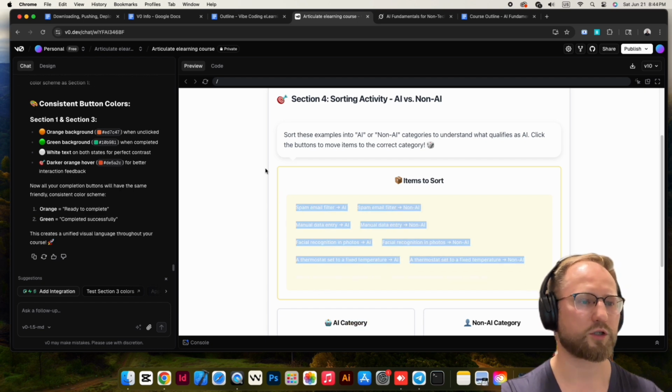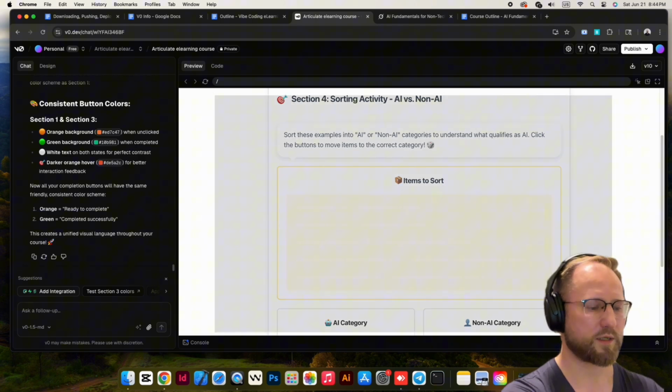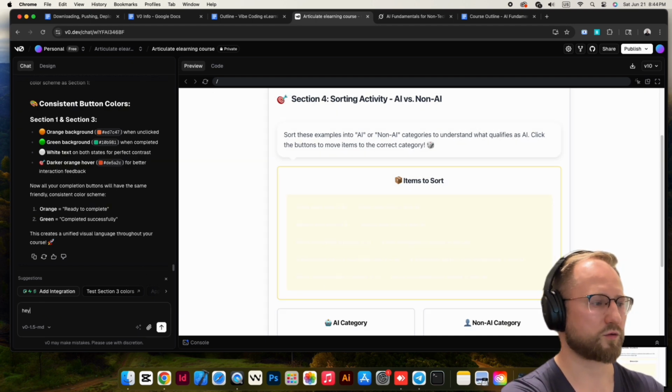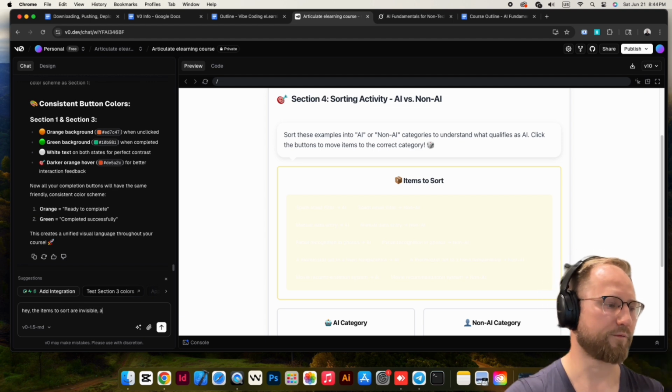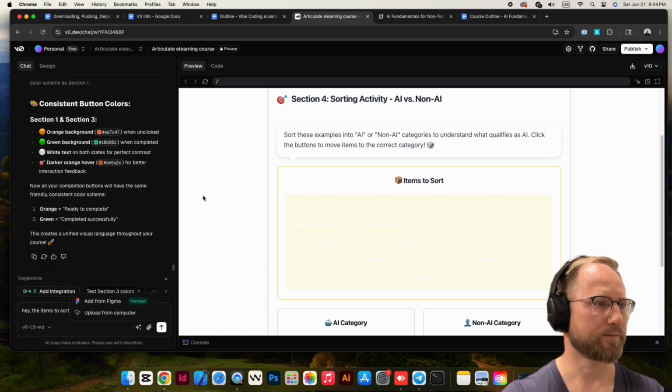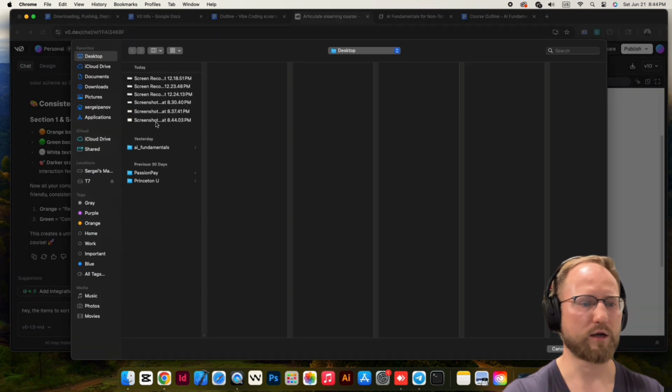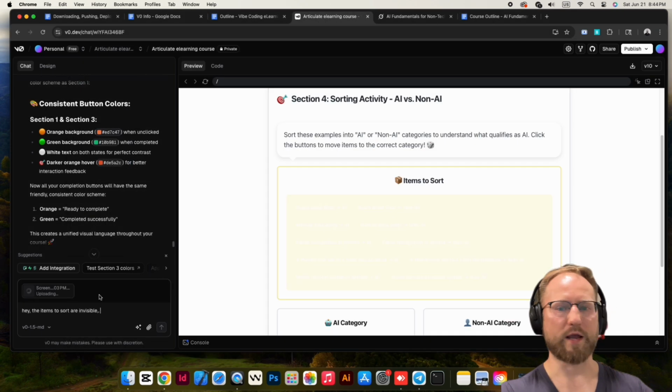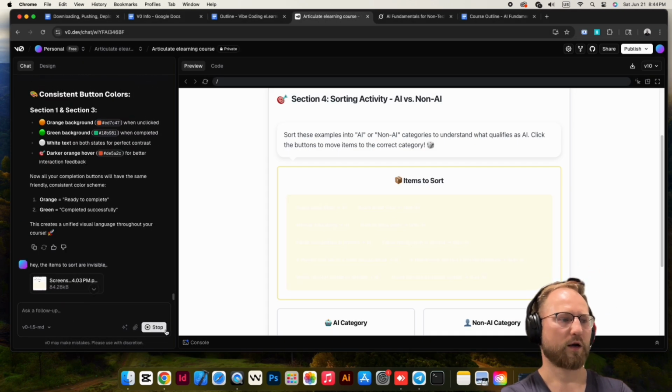So we're going to screenshot and say, hey, the items to sort are invisible. Let's just check the visibility issue first. Let's give it a screenshot. You notice I'm taking a lot of steps. When you use these AI tools, you really have to guide it.